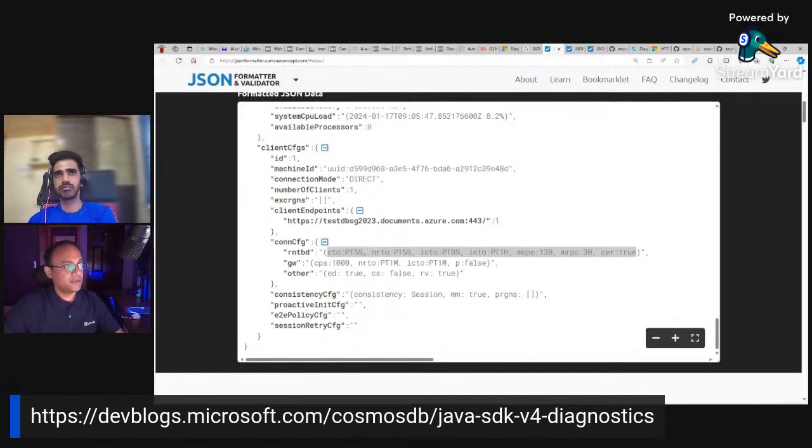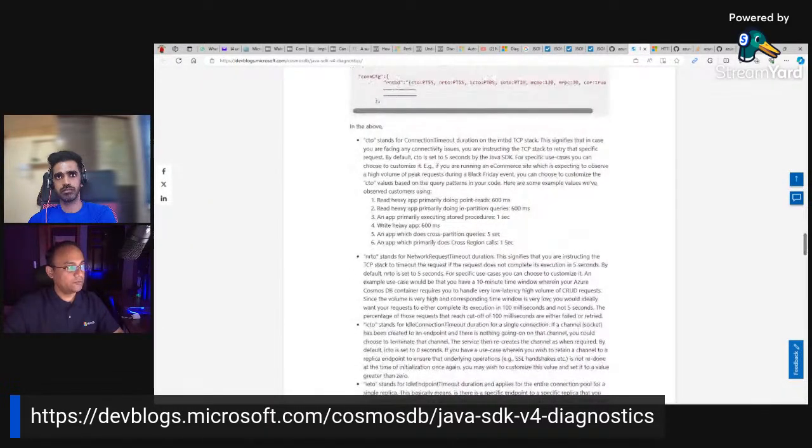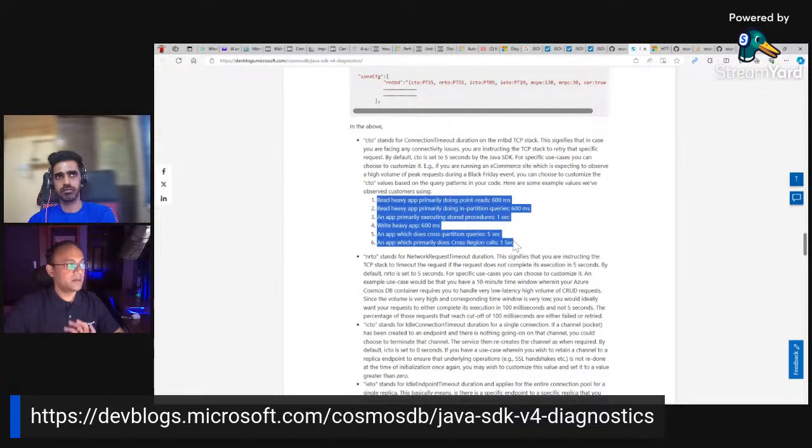Now, by default, it comes with a 5 second, 0 second, and a 1 hour definition. For the bulk of your use cases, you do not need to customize; the defaults will suffice. But going back to the blog post, if you do have a very high volume, we have tested and come out with these precise numbers.